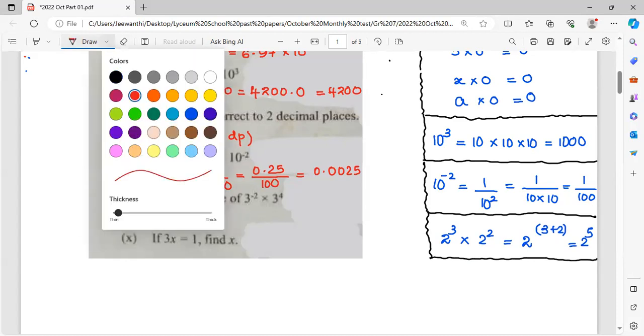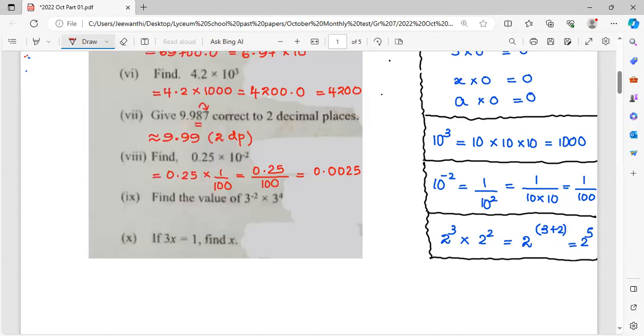So then how can we write this? 3 to the power negative 2 add 4. Now children, tell me what is the answer? When you have different signs, you get the difference of these two numbers, 2 and 4. What is the difference? It is 2. And what will be the sign? It takes the sign of the higher digit. So therefore, this is 3 to the power 2.